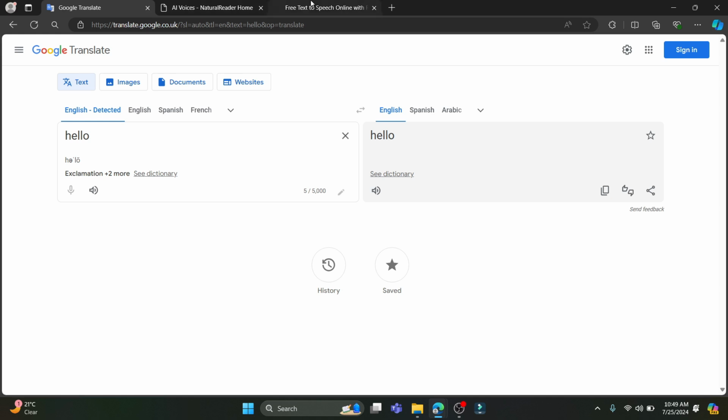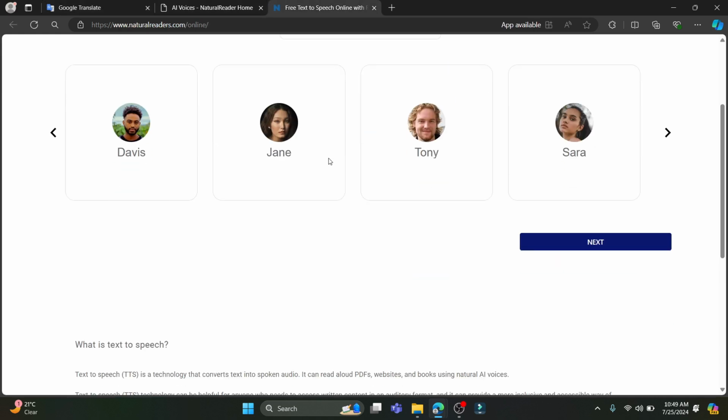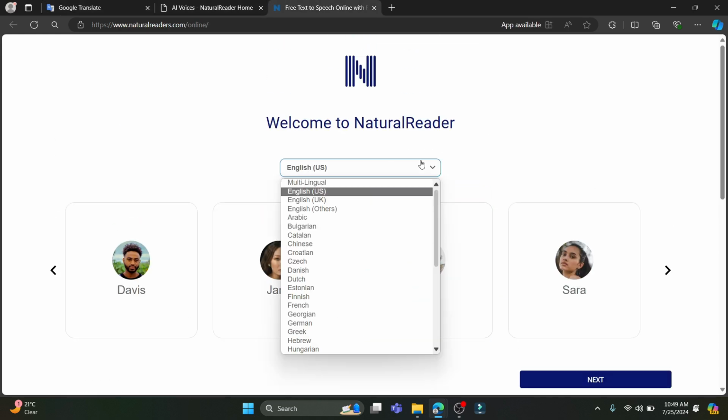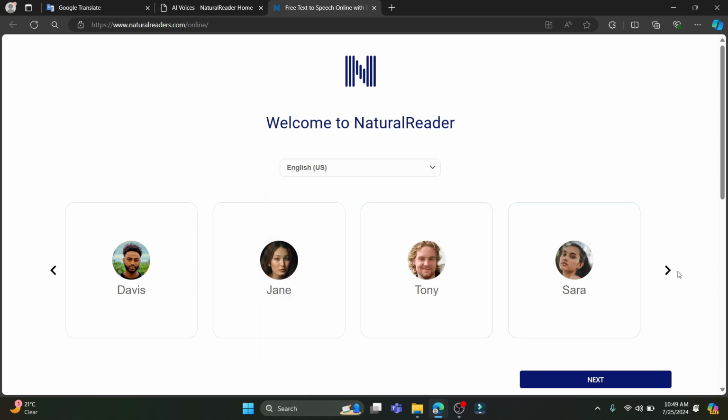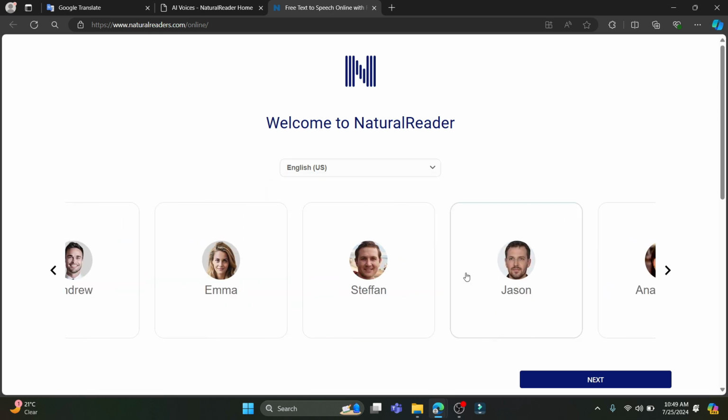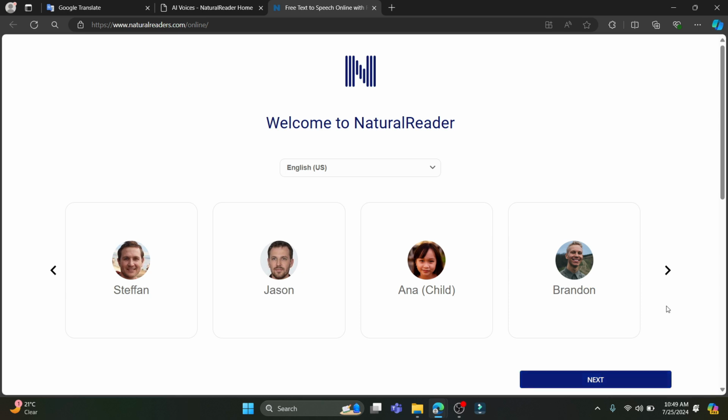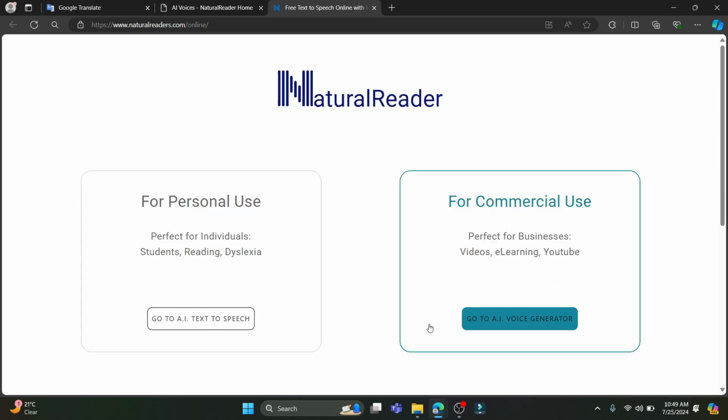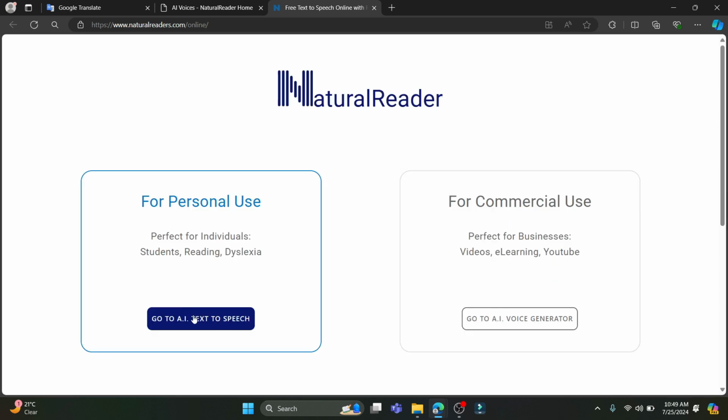What you need to do is copy your text over here and you can see that you can set up this. So you can set up multiple languages over here and multiple accents will also be provided to you. You can see there are a lot of AIs who you can choose. So go ahead and click on Next and you can click on this over here. Wait for a while as it is loading.